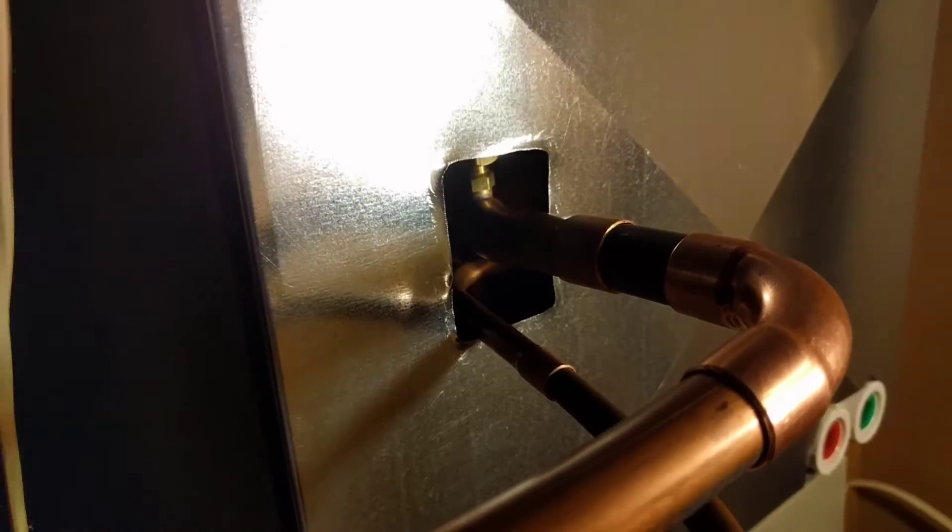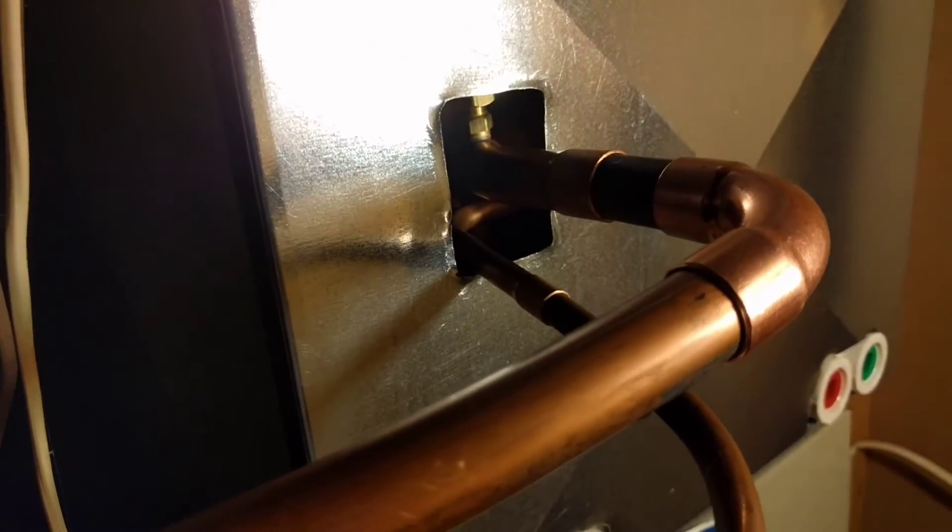If you had a case where you're brazing something with bigger gaps that you're trying to fill, or if you're trying to repair something, a braze that contains at least six percent silver tends to flow a lot nicer — it's more like working with honey. This can be a tiny bit more runny, but it works well too. So hopefully I can get the camera here so you can see and we'll get brazing.